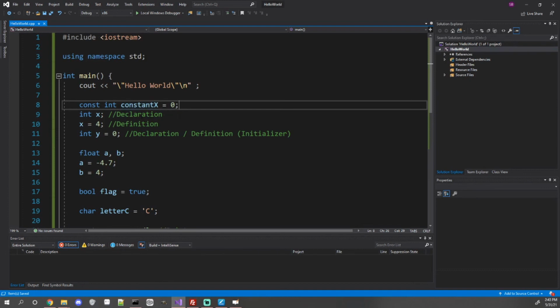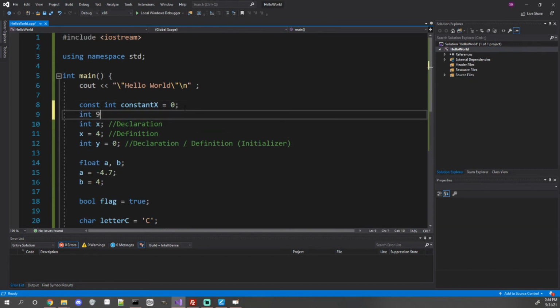Whenever you create a name for a variable, there are a few rules that you have to follow. It has to begin with a letter for one thing. So if I wanted to create a variable called int 9x or something like that, then that's not allowed because this variable starts with a number and not a letter. So this is not valid. You can, however, start it with an underscore. That is allowed, and you'll see that people do it quite often. I'm not a fan of it, but you'll see that people do it pretty often, especially in C++. So you can't start a variable name with a number.